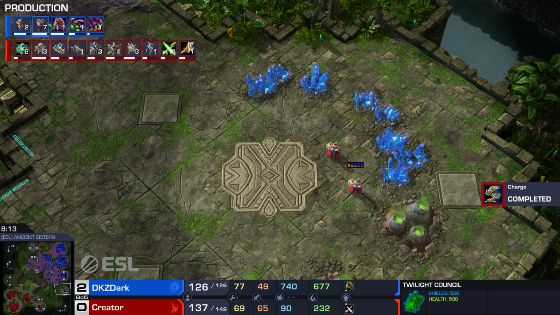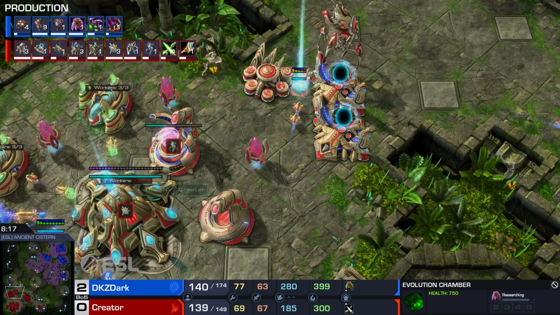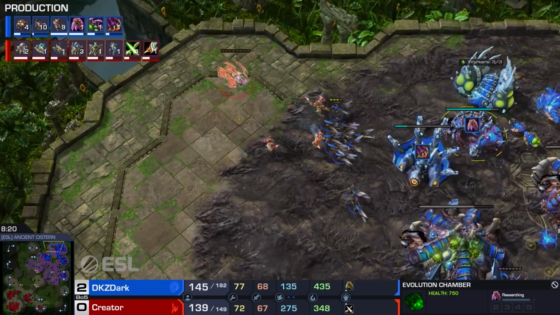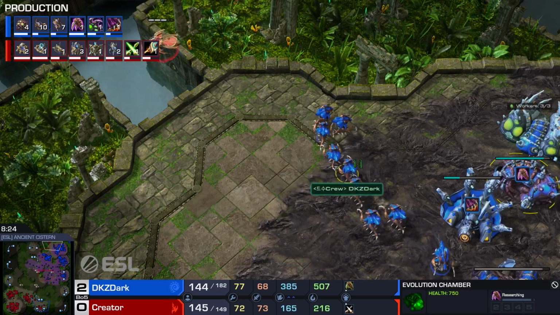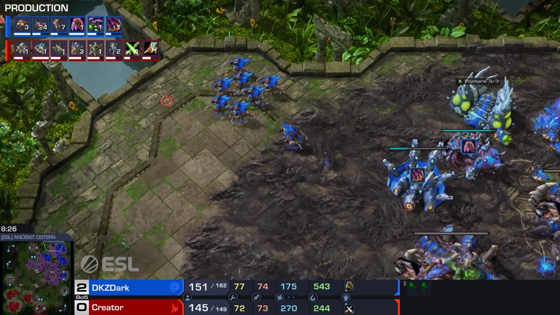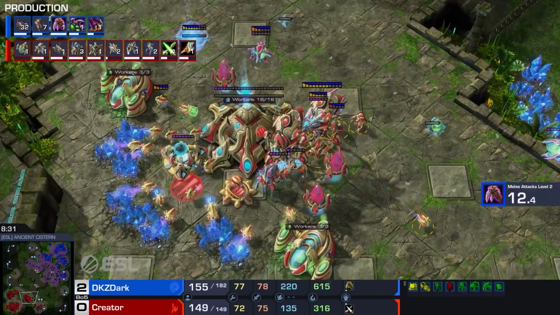Dark is adding on some good creep spread. Dark does not know about the double robo. He's actually only scouted the single robo. Zealots are going to drop into the main base, but I mean, the Hydras are in position. Still, you really need to know about these Colossuses, Dark.